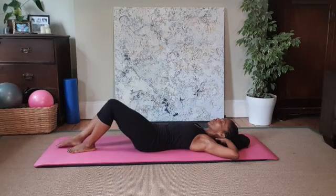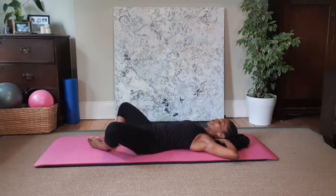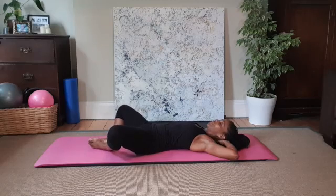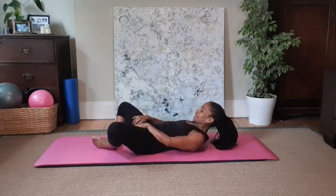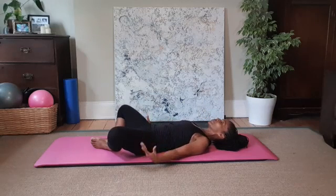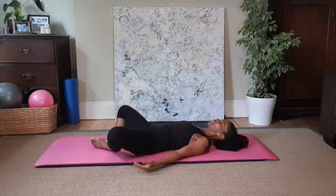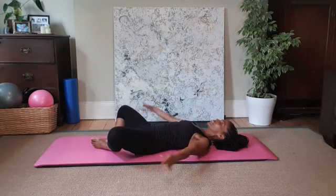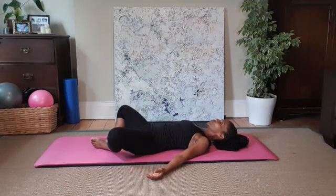Wow, very nice, beautiful. I'm going to open my knees, let my feet come together, the soles of my feet come together. Okay, I'm going to relax my inner thighs, a little inner thigh stretch and relaxing into my body. Just take a breather there, allow the ribcage to melt, because this is quite nice work. So we did some nice obliques when we were up on the knees. Did some nice work for the body, some work for the back.